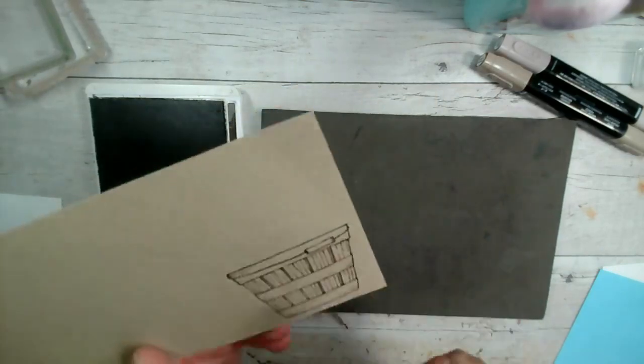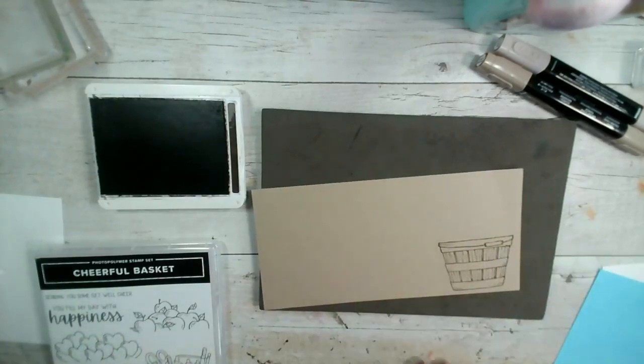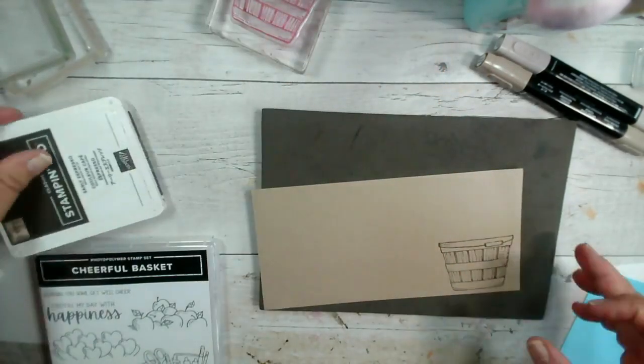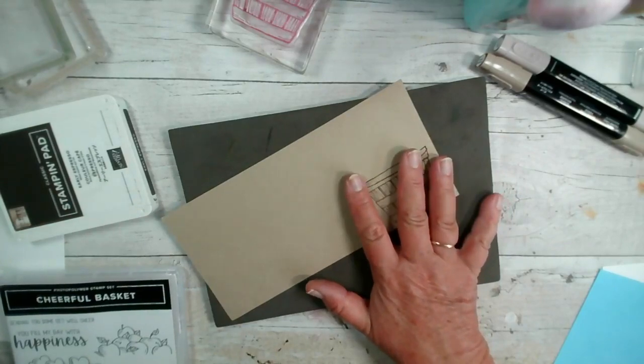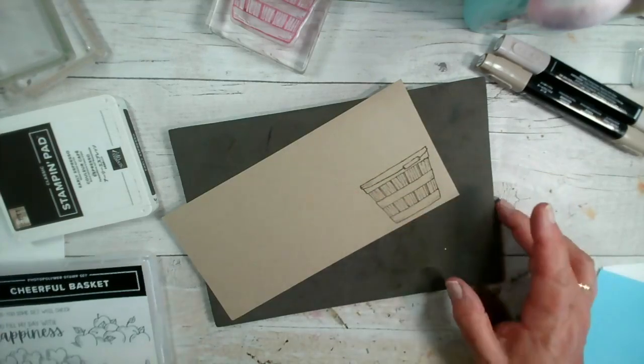Now you could just leave it like that, or you could do a little bit of shading, which is what we're going to do. And as always, it's easier to shade when it's here before you cut it out. And I'm just going to use some paper snips to cut it. It's a really easy design to cut.